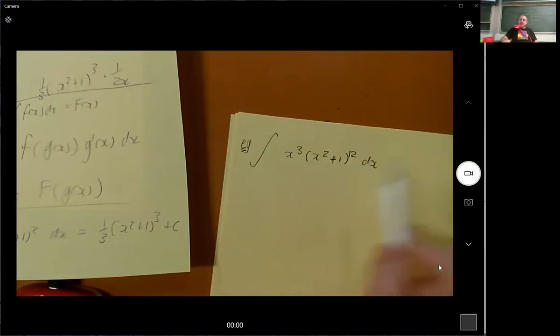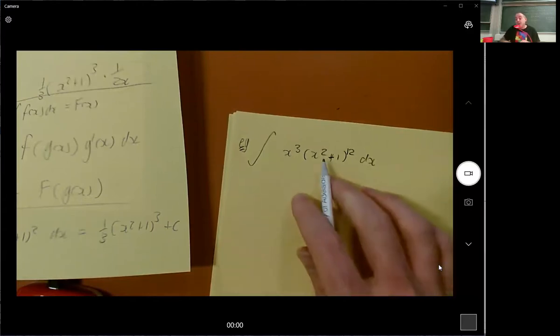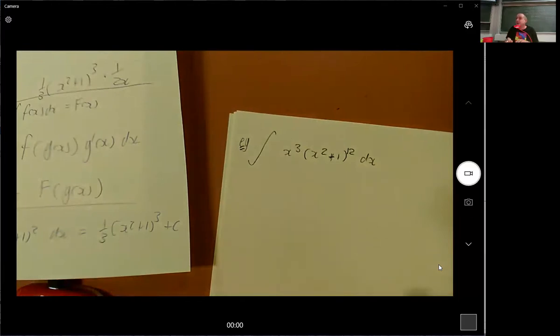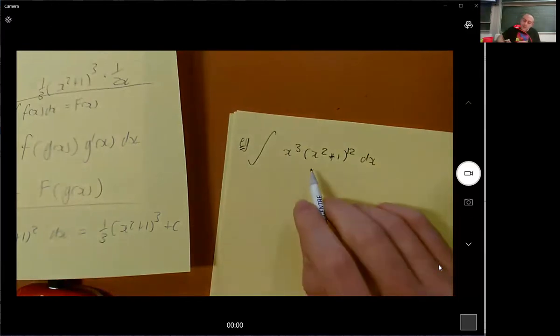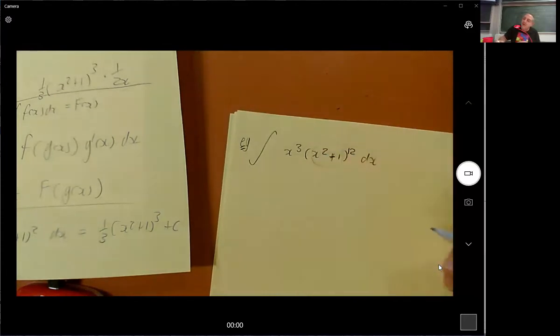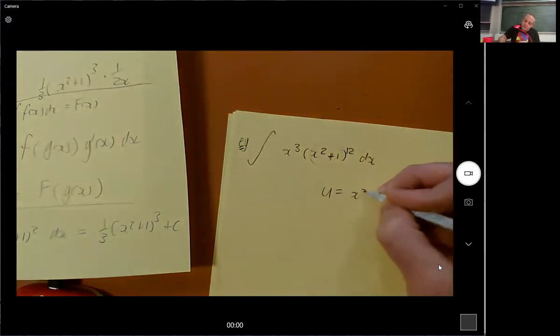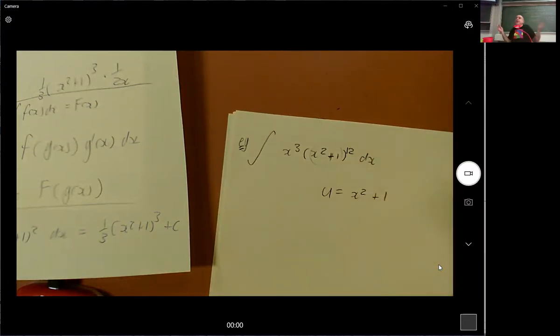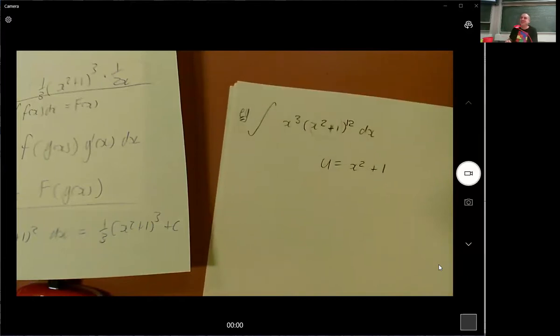All right, so here's the plan. Here's how to decide if the substitution is going to work. The way to decide is to attempt to do it. First, you look to see if you could do it another way. And we go, well, we could expand, we could rewrite it, but that would just take forever, so we're not going to do that. So what we're going to do is call this thing that is on the inside U, or G or T or theta or whatever you like, but U is the tradition. And we don't call it Y usually because it's normally Y equals something in X. Z's already reserved for three-dimensional geometry, and so U is the next available letter.